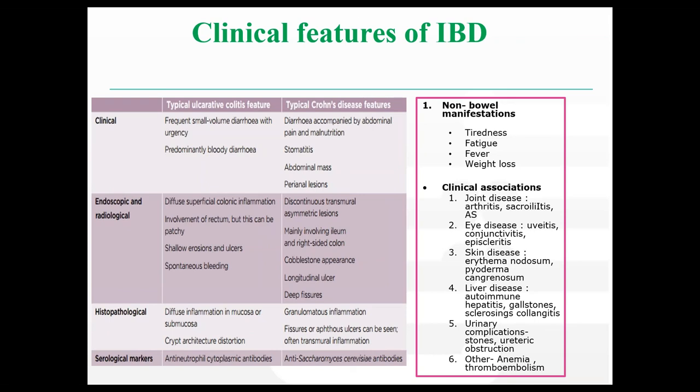A lot of patients have fatigue and weight loss and non-specific symptoms. The things that should alert you to look harder — perhaps a young woman with abdominal pain and a bit of diarrhoea where you're thinking, is this irritable bowel? — are the extra-intestinal manifestations of inflammatory bowel disease: arthritis and arthralgias, eye disease including iritis and uveitis, skin diseases such as erythema nodosum which are painful lumps on the shins, and liver disease associated with IBD. You might see mildly deranged liver tests in an obstructive pattern if they've got PSC.